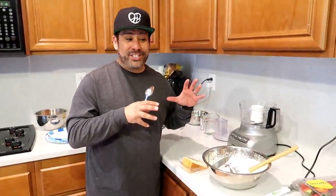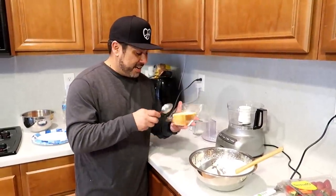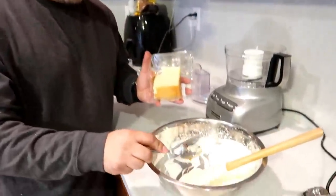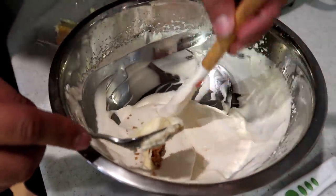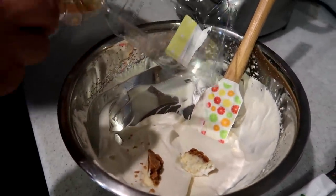I'm gonna be doing my strawberry cheesecake. So I'm gonna go ahead and take bits of a cheesecake, you guys. Look at that, crust and all. Just put it in, just so I get some chunks. Just chop, break it up in there.